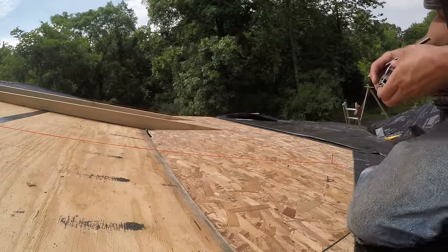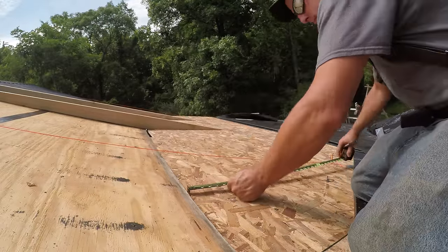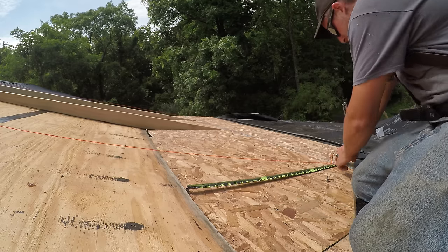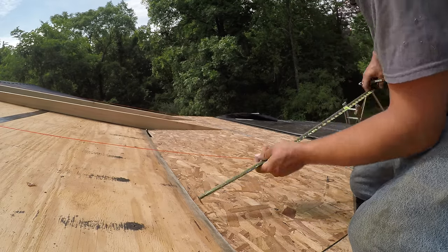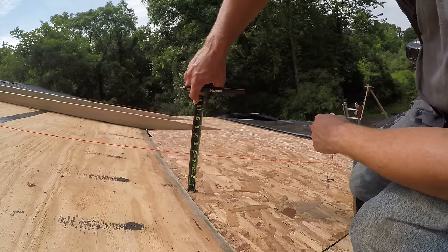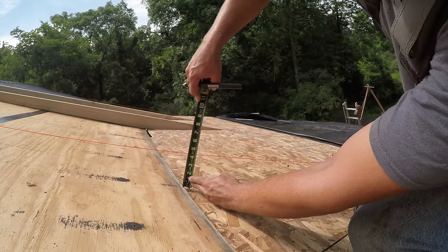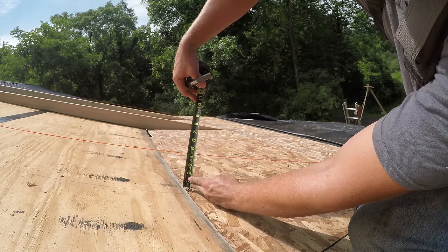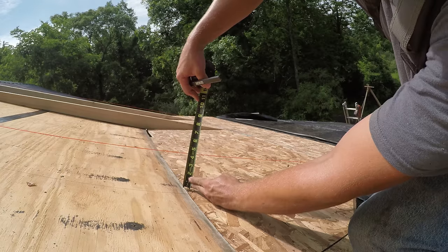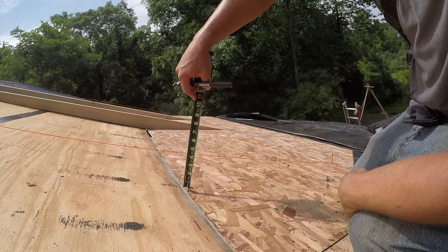How I measure this is I take this intersection right here, measure it to the tip over here, 32 3/4, and then I measure up square to this line. And I got 4 1/8, so I'm going to call that 4 inches, because it's better to shim up than have to bring this thing back down and trim it.